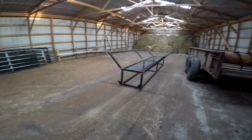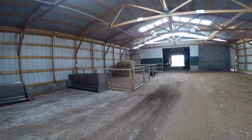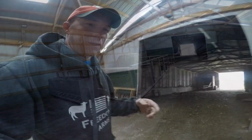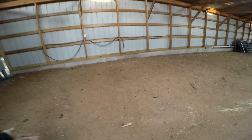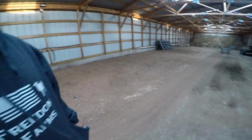I'll have to use the skid steer for that. I can move those, and all these can get kicked out too. Yeah, this is what our bedding pretty much looks like during the winter, right? It's several inches thick. There we go. So that spot's a little thicker than what it really should be. We generally aim for about 2 to 3 inches. That's probably closer to 4.